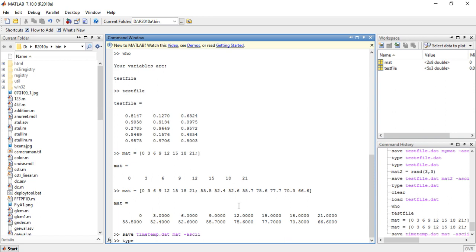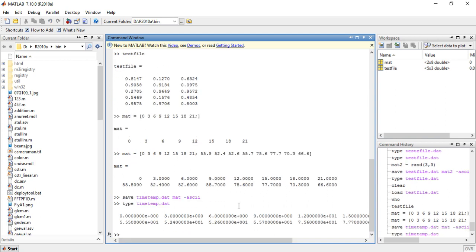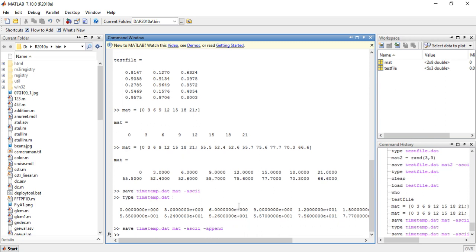I'm just typing it as type timetemp.dat. This will display the contents of my file. Now I want to append my file. I'm using the same command with the append qualifier at the end. I have just appended the file.